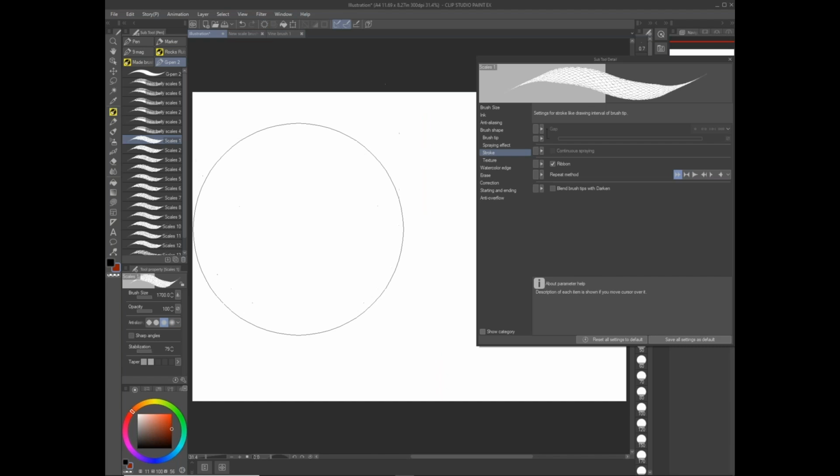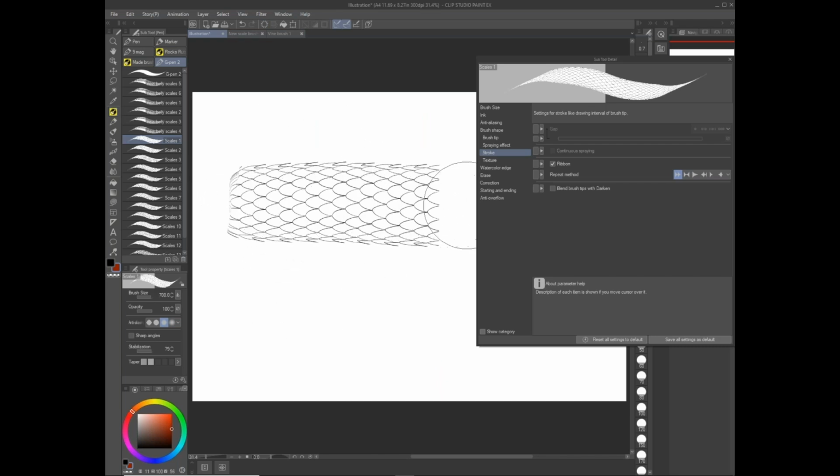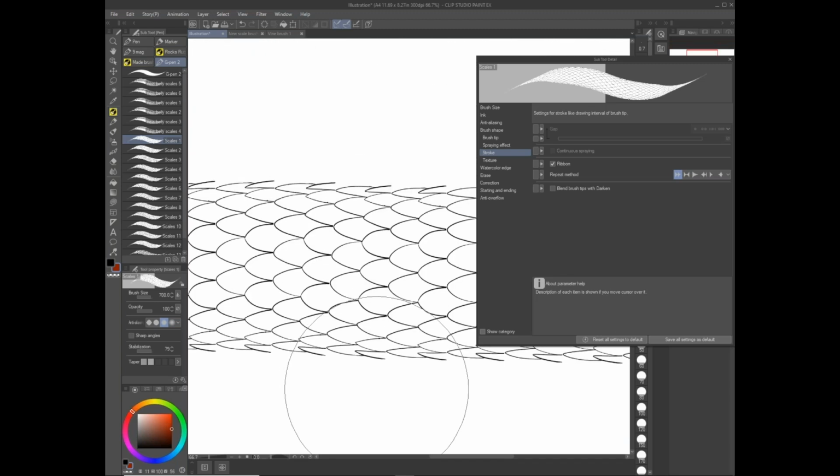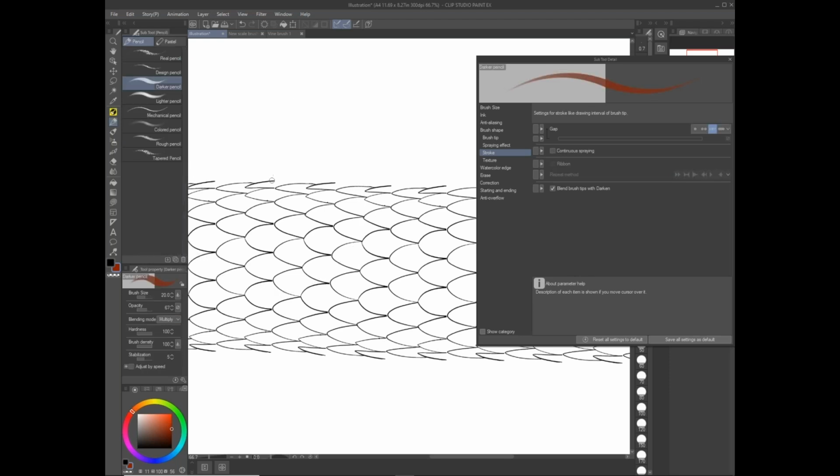And we'll just get rid of that again. And then that's how you end up with this really, really nice looking scale. And if we get in close here, we can see that where the break is in the brush is super, super tiny. And I think it's like right there.